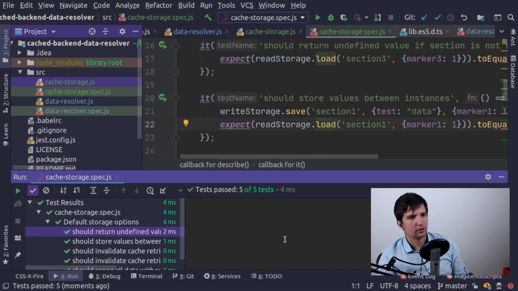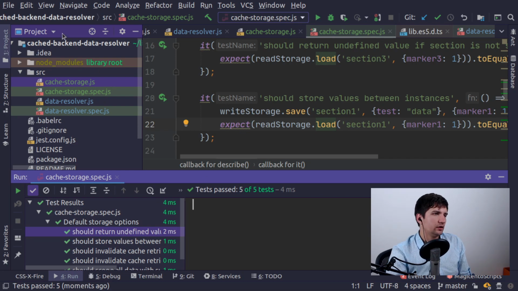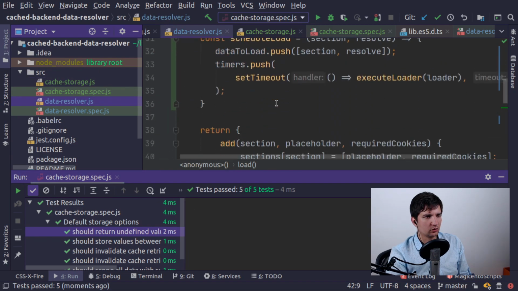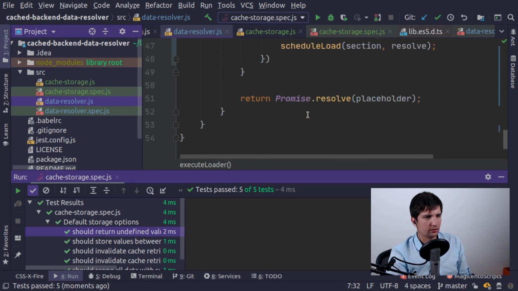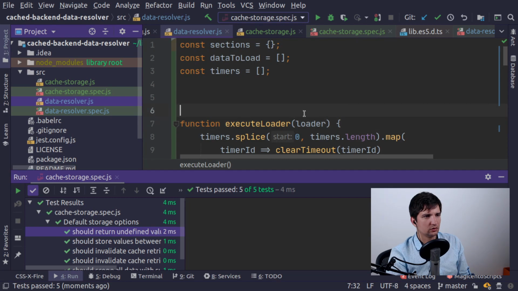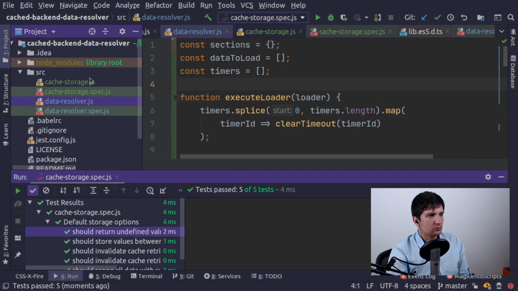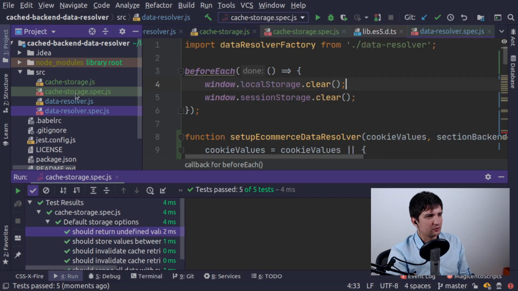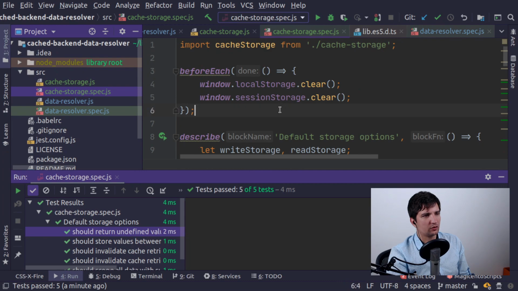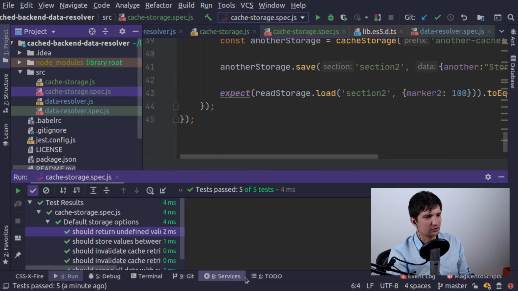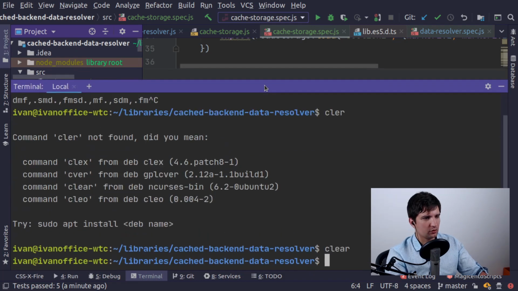Okay, so now I'm done for today. Tomorrow evening I'm gonna continue again with the same project, and tomorrow I'm gonna continue on working on resolver. Here I'm gonna continue on building this cached functionality, so tune in tomorrow to see how it plays out, and I hope tomorrow we're gonna have a little bit closer state of the project. So before all you go, I'm just gonna run yarn test.